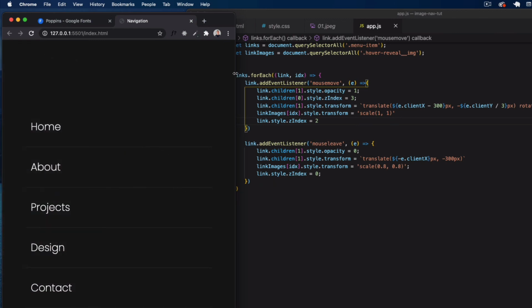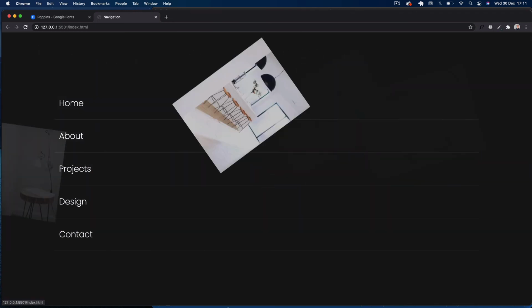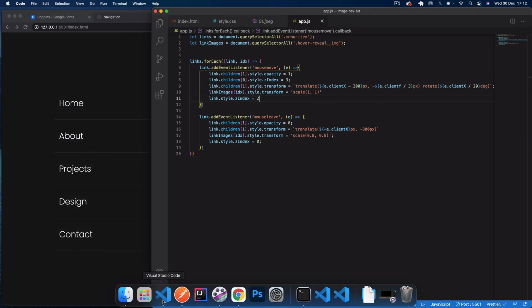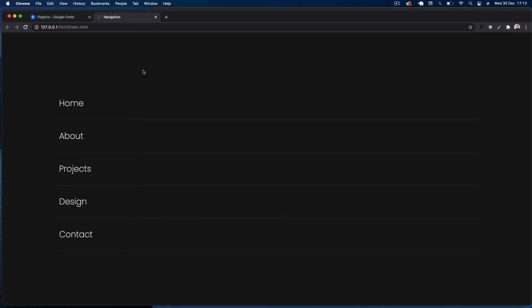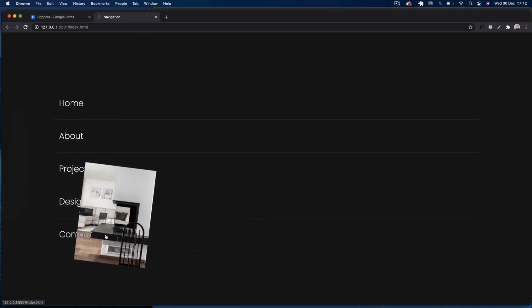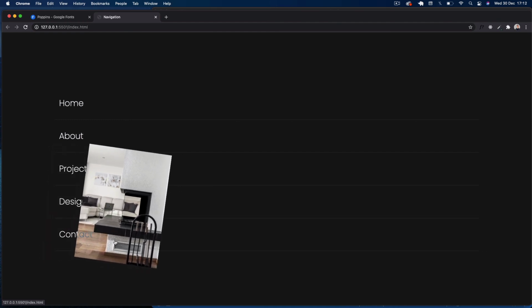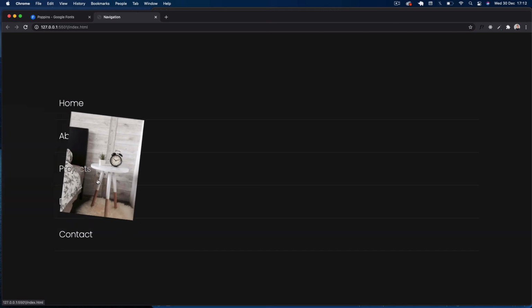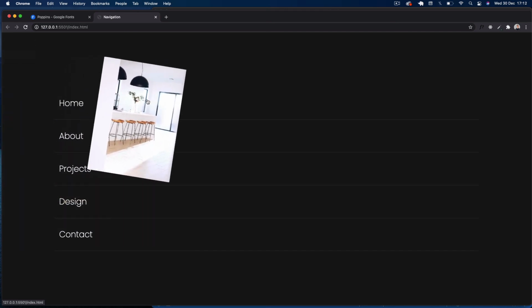And I think that rotate is probably a bit harsh if we're on a full screen. Yeah, you can see it rotates quite a lot. So I'm just going to adjust my JavaScript there, and I'm going to divide this by, let's just go for say 50 instead. That should make it less harsh. Okay. So yeah, there you go, guys. That's how you create these kind of navs. You can see we get the nice kind of mixed blend mode text there. And yeah, that's how you create these kind of image navigation animations.